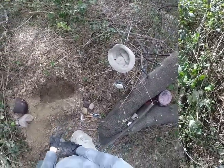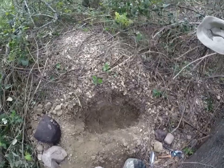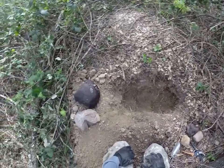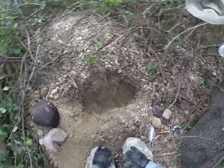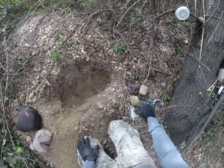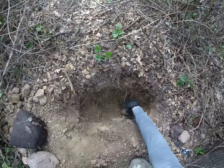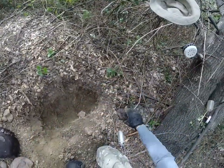Okay, we finally got the hole dug out here. I wanted to go a little deeper, but I started hitting these tree roots and it just became a pain in the butt, so I'm gonna just settle with this. We've got 2 big rocks here and I've got some smaller ones. So what I'm gonna do is create a sort of a base for the big rocks to sit on.